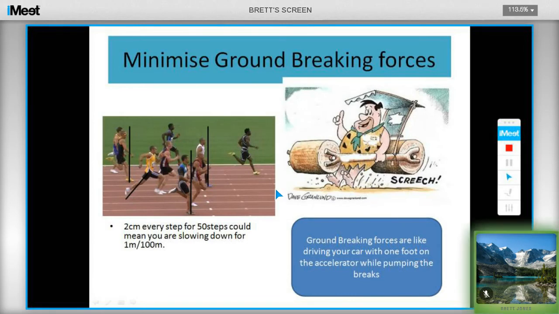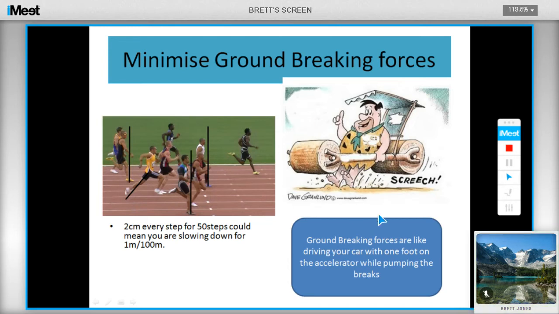One of the key things to efficiency when we run is about minimizing ground braking forces. These sprinters here running 100 meters, foot contact here is about 10 to 15 centimeters in front of center of mass. Again, 10 to 15 centimeters in front of the hips and center of mass here, maybe about 20 centimeters here. And if this happens over 50 steps in a 100-meter race, we could be saving ourselves 1 to 2 meters of distance traveled by simply getting that foot closer and neater and tighter to our center of mass when we put it on the ground.